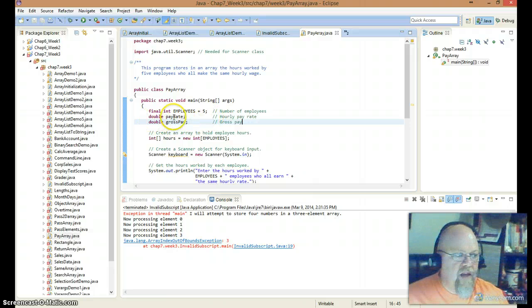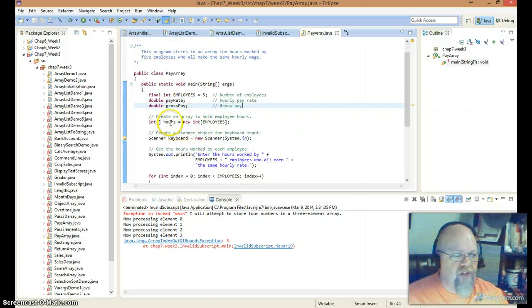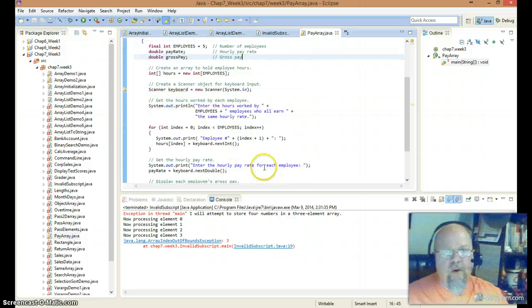We've got 2 variables, these are local variables, pay rate and gross pay. And then I've set my array hours to the number of employees, which happens to be 5. I've got my scanner keyboard. I'm saying enter the hours worked by the employees who all earn the same hourly pay rate. So in this particular case, we're going to assume that everybody makes the same amount per hour.